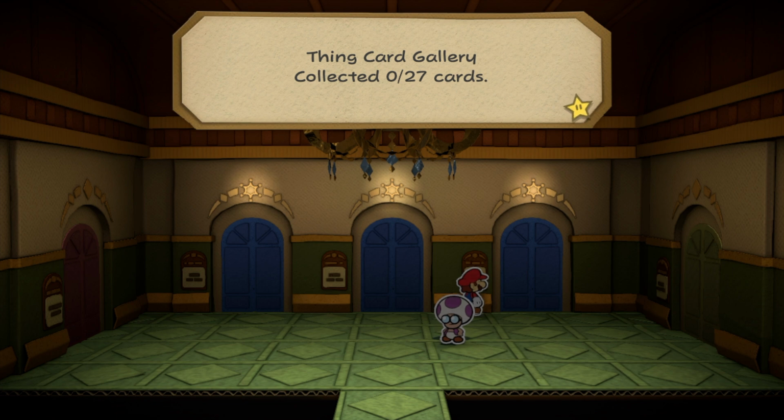Thing card gallery. 0 out of 27 cards. Here's the funny fact about Sticker Star that I think is correct. In Paper Mario Sticker Star, there are 72 things. In this game, there are 27. You see the resemblance? The numbers are completely reversed from 72 to 27, and then they literally reference how many things there are in the game by saying how many enemies there are in the game. But you would be wondering if that's necessarily true about 72 enemies, because you'll be shocked to know the actual truth of the matter.